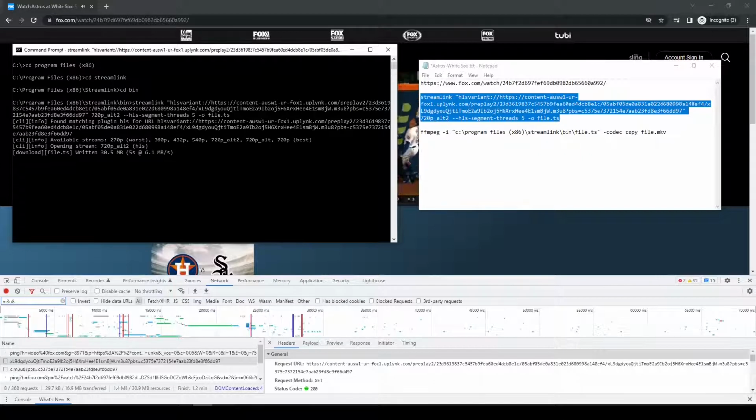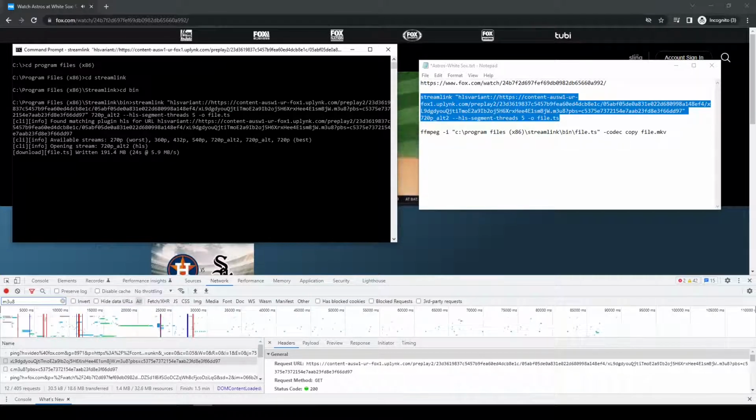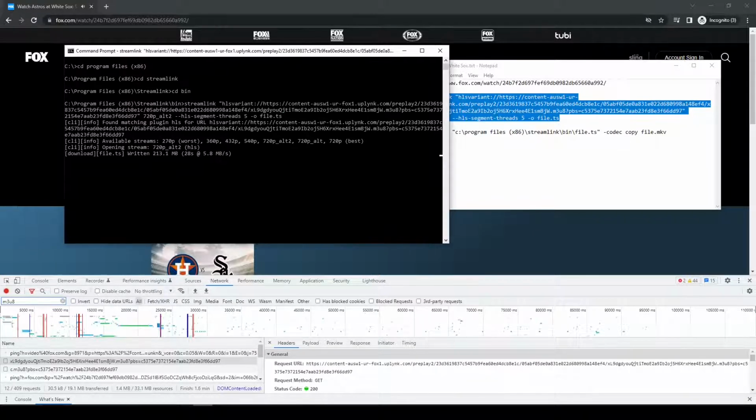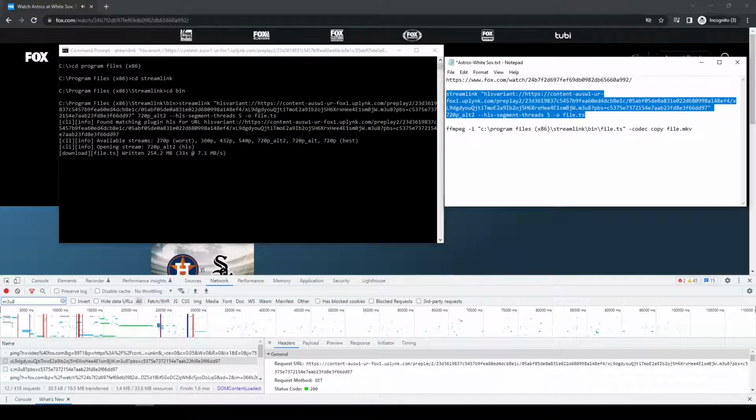This should go, again, much quicker than when you're recording a live event, because this whole thing is stored on Fox's server, and therefore it can download basically dependent upon your internet connection. So I will cut out the video for most of this downloading, and then come back to it at the very end, after it's downloaded, when it comes to the part of converting it to the MKV, and then just opening the file to make sure that everything is working in it.